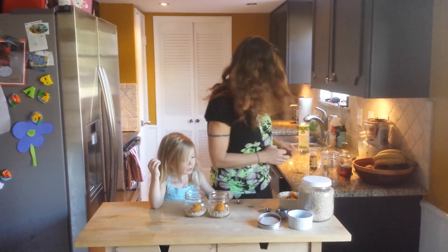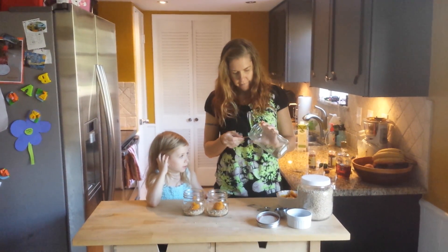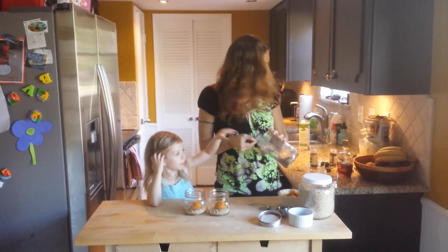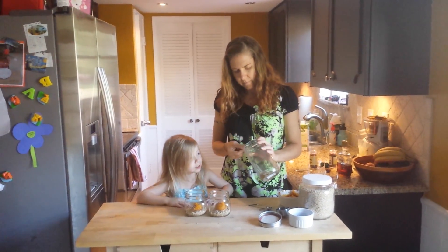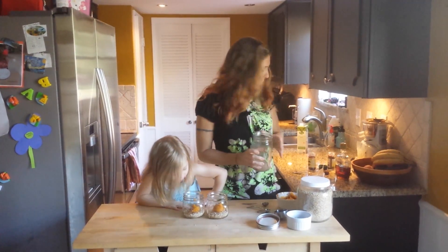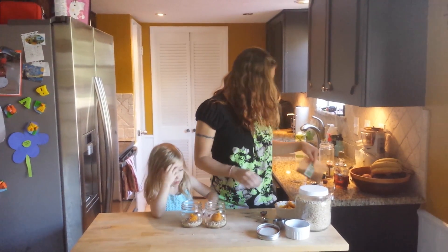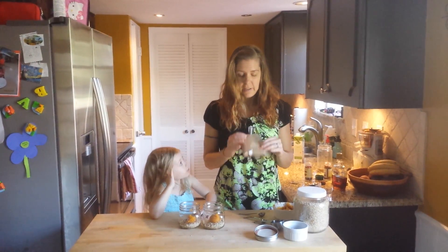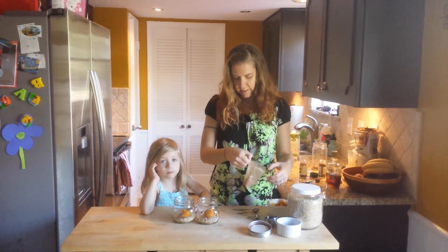Let's put some spices. So first we'll put flax in here — it's good healthy stuff, full of healthy fats. I also usually put in one teaspoon chia seeds as well, but I see they're not set out for me so I'll leave them out of this recipe. Now we're going to get cinnamon. It's always easy to buy your spices in bulk — way cheaper than buying them in the jar, so that's what we do.